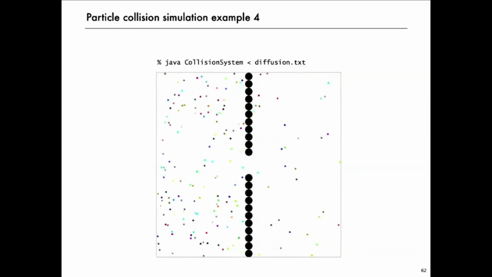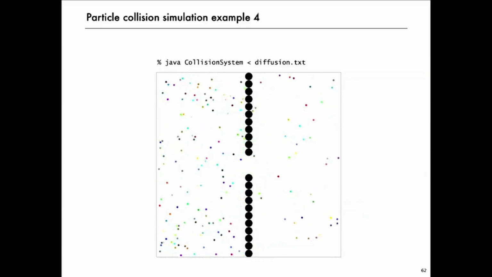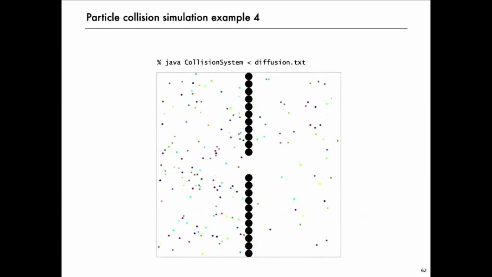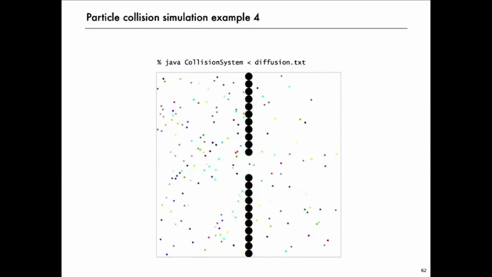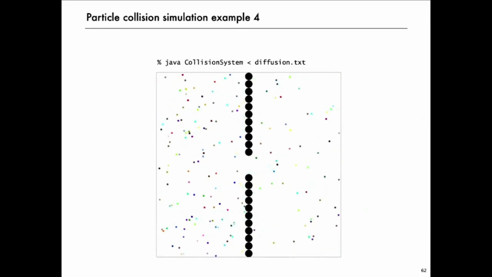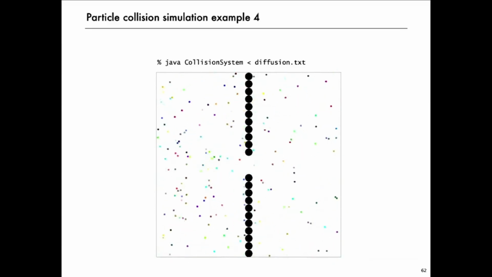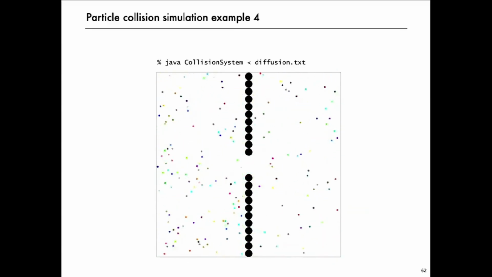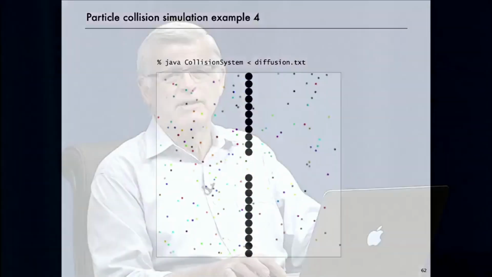There are many other things you can do with this basic collision system. If you have huge numbers of particles and you measure the number that hit the sides and the frequency with which they hit the sides, you can do experiments relating temperature and pressure and many other things, or do three-dimensional versions. Again, simulation of the natural world is an increasingly important application of computing, and you need efficient data structures like priority queues to get it done.